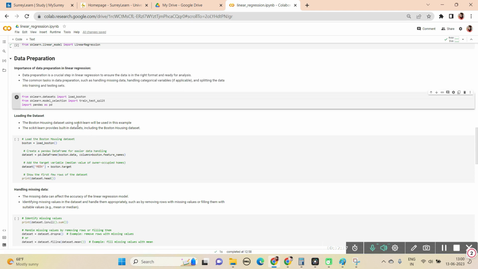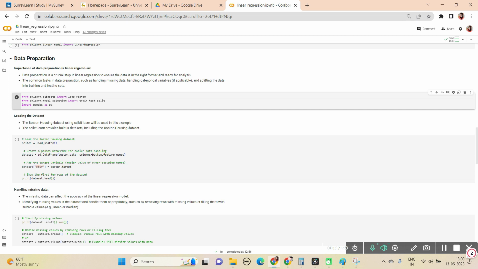Okay, now first we have to get the data set. For demonstration purposes, I am using an already pre-built data set that is available in sklearn. Sklearn is a library that not only gives you models and other tools for data analysis, but also a lot of inbuilt data sets. The Boston data set is already present in the sklearn library, so I can just import it for use in this program.